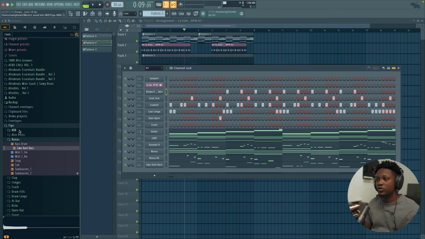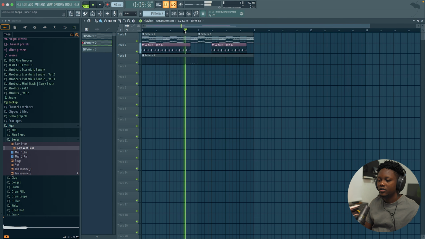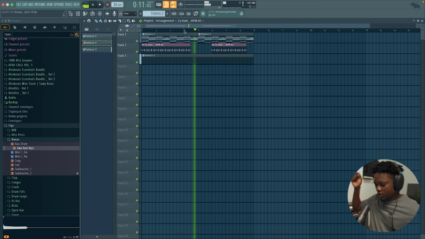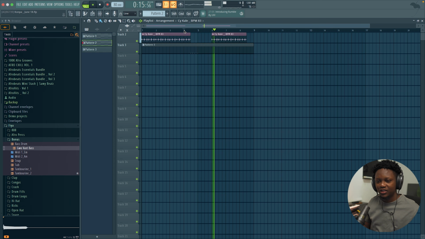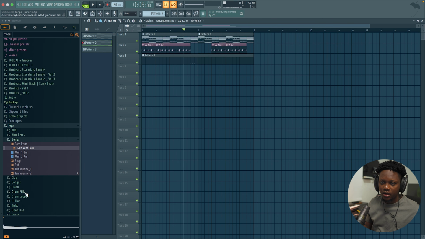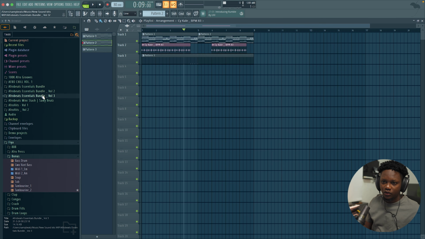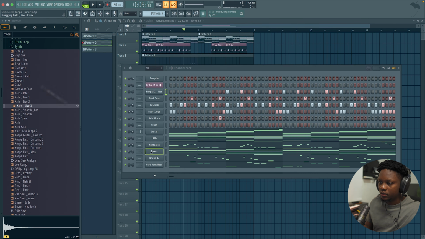Normally in compa, you can create a transition at the end of a bar and then continue with it at the start of the second bar. This is what we're gonna do. You can see right there we have something like that, and I'm gonna try to find a hi-hat. I think I might use this one.